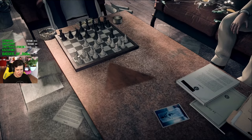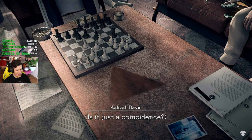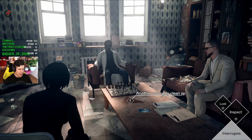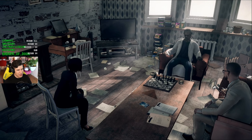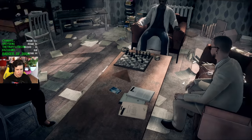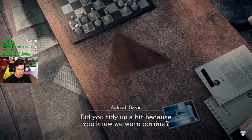Wow. This room's a total mess. But certain spots look perfectly clean. Is it just a coincidence? No. There are no coincidences with this man. He got immolated. I don't know, maybe he just sits around all day watching movies too. Well, that would make sense, right? Mr. Morgan. I found several spots in this room that look strangely clean. Did you tidy up a bit because you knew we were coming?